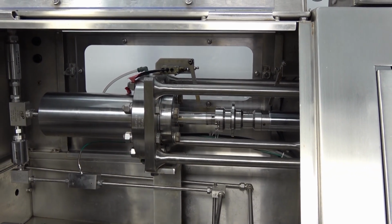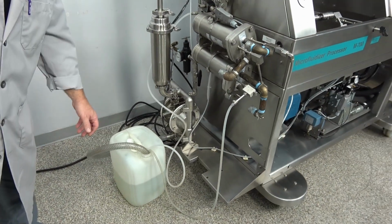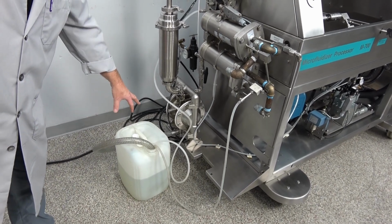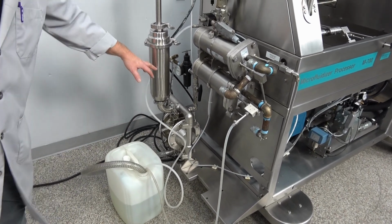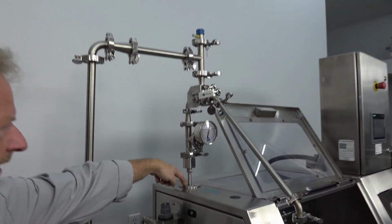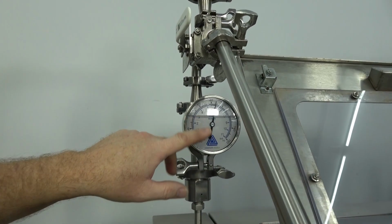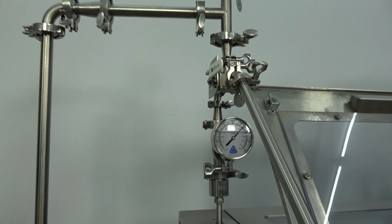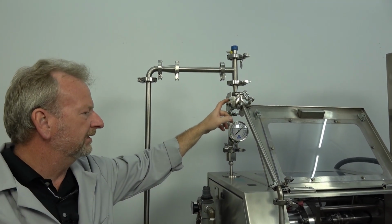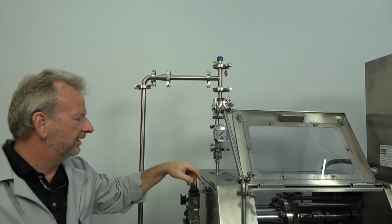And down here on the end, I've actually got the pump hooked up right now. It's pressurizing, pumping in just alcohol here, going through a filter, coming up, and then coming back down into the unit here. You can see we're running a little bit of pressure here from our pump, and we have a bypass valve here for flushing and cleaning the system, which is all pretty standard on these units, and pressure reliefs up there.